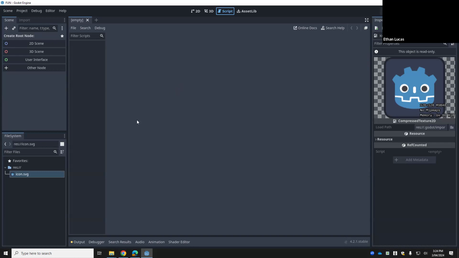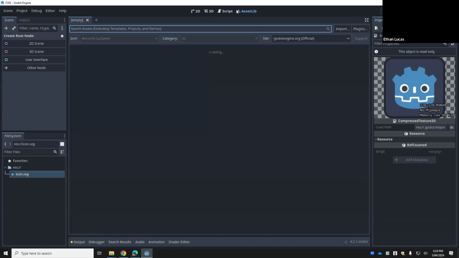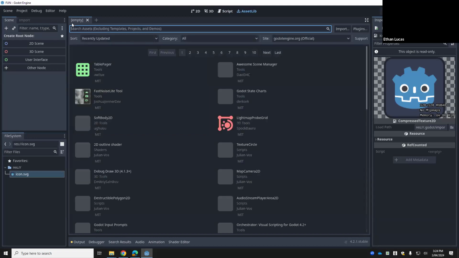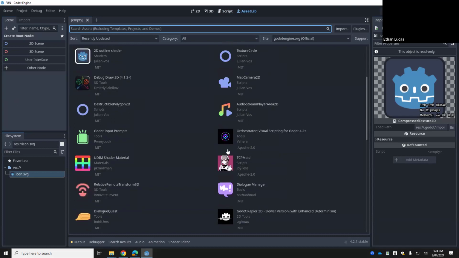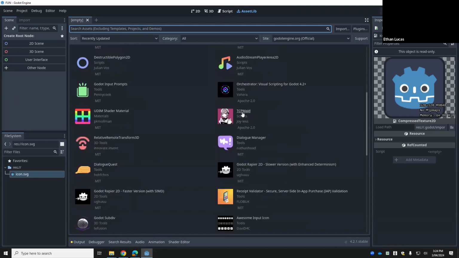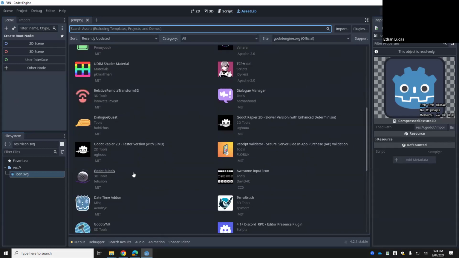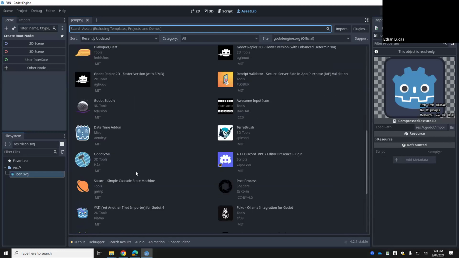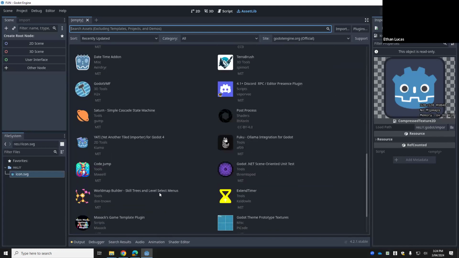It's not a problem. Next up is the asset library. So this includes all of the assets and plugins that you could potentially want to put in. There's a whole bunch. Hey, an outline shader. I haven't looked at this in a while, actually. But this is the power of open source software. Anyone can just jump in, make a plugin, and then make it free for everyone else to use.